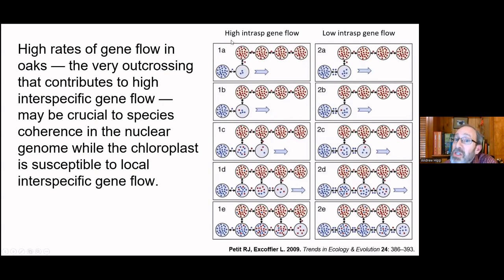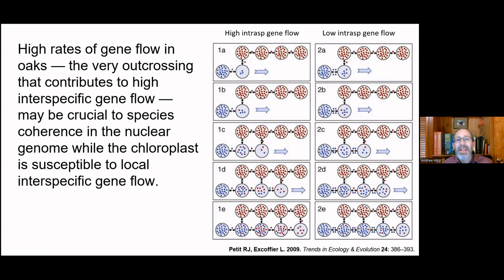high intraspecific gene flow, the pollen moving between trees. Pollen can fly 30 to 80 kilometers and successfully pollinate a tree. The lion's share of it only goes 100, 200 meters, but there's an awful high opportunity for long distance gene flow, whereas acorns rarely go more than a kilometer or 2 in a given generation. These high rates of gene flow in the nucleus allow the individual populations that make a species to cohere genetically, even while they're swapping genes with other species.